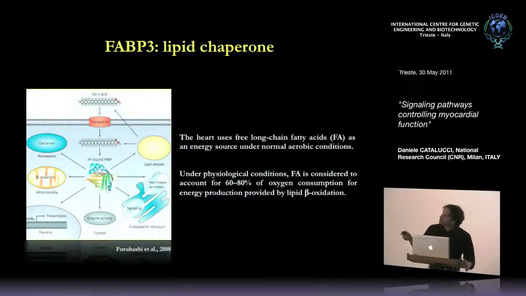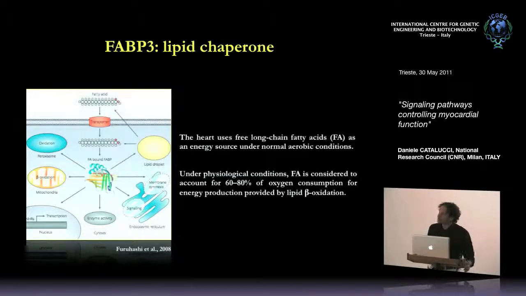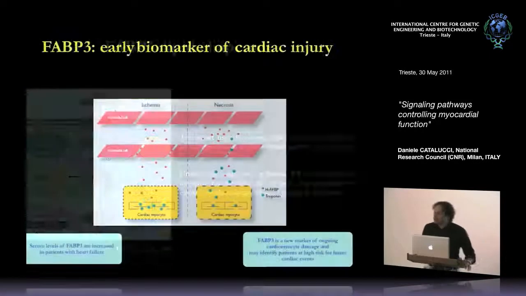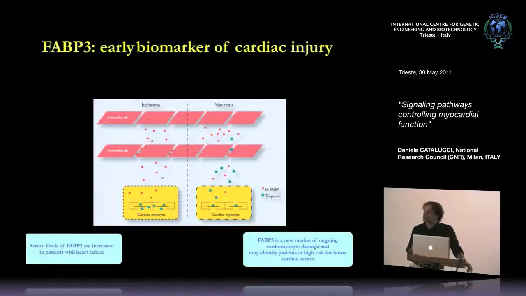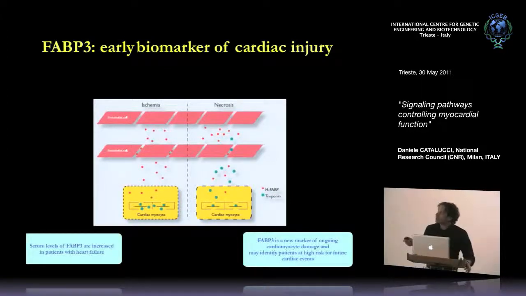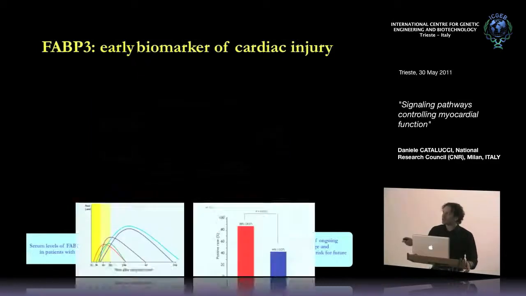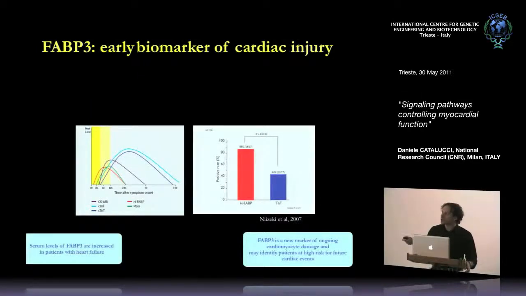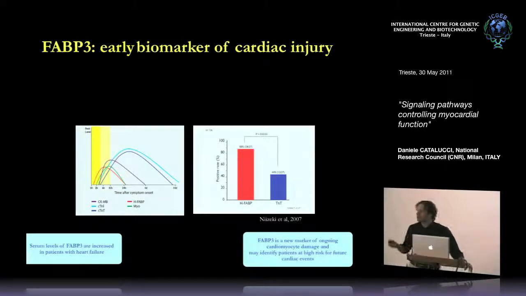This is particularly true for the heart, where 60–70% of energy comes from the beta-oxidation of fatty acids. FABP3 acts as a little chaperone — it binds to fatty acids and brings them to different compartments in the cell, such as the mitochondria for beta-oxidation or for storage. Importantly, there is clinical evidence that FABP3 has been identified as an early biomarker of cardiac injury, specifically in infarction. Compared to troponin, FABP3 is actively released from cardiomyocytes into the bloodstream and can be detected much earlier after an infarct event.